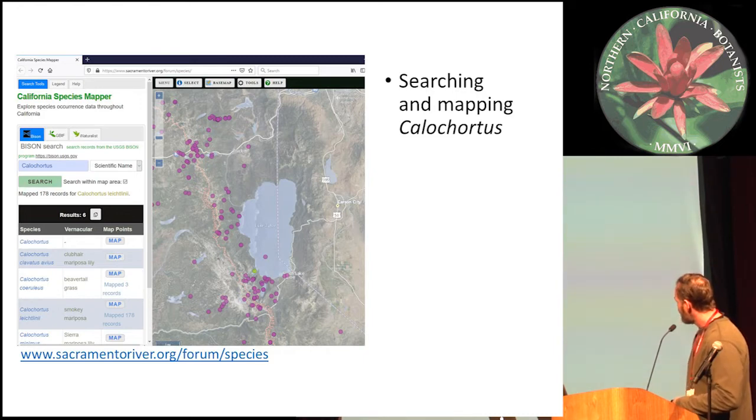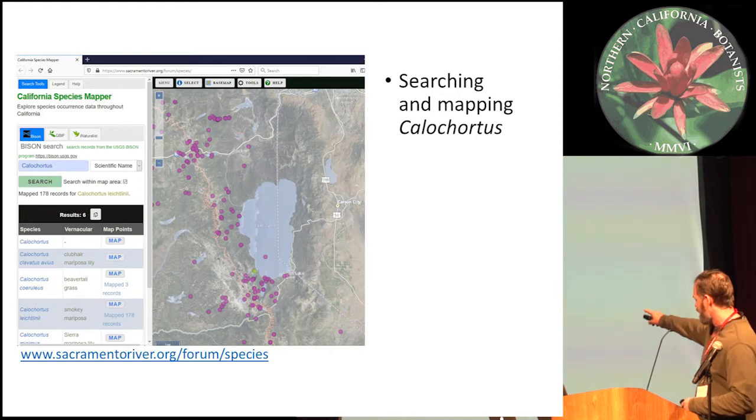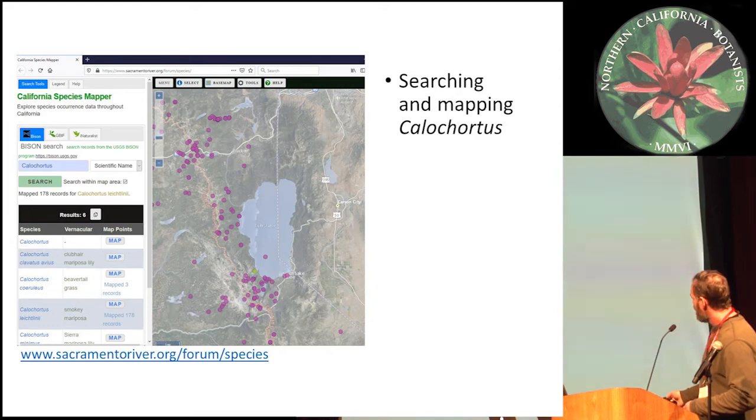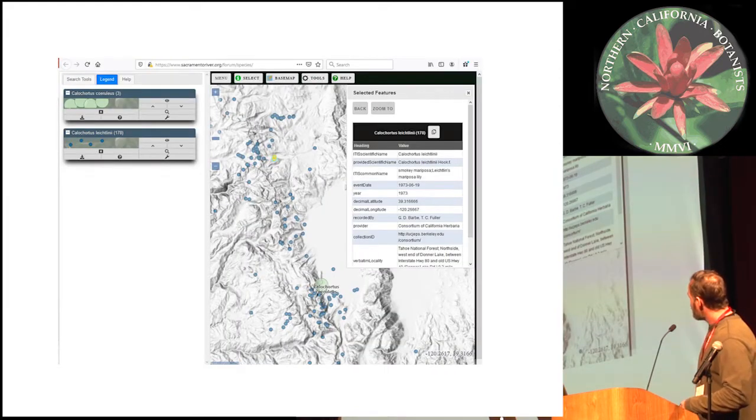So, some things you can do is you can hit this button right here and copy the table and paste it in Excel, so it's a quick way to get tabular data. You can do fun cartography stuff with it, so I changed the base layer so it's elevation, stretch gradient, and I changed the symbology for some of the species.